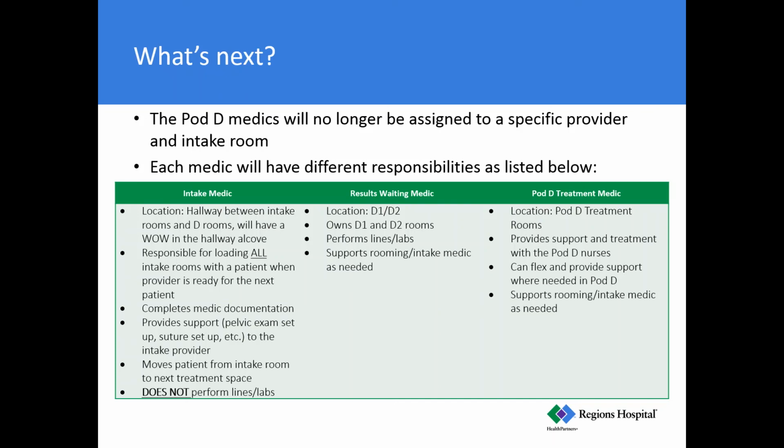The results waiting medic is going to be located in Pod D, but in D1 and D2, which are currently set up as results waiting spaces. That medic is going to own care for those patients in D1 and D2, which includes performing any type of laboratory draw that needs to happen, placing IVs, doing any medication administration that's an option for medics currently within their scope, and then really serving as a supporting team member if the rooming and intake medic is not able to keep up with the demand for rooming or doing work within the treatment rooms.